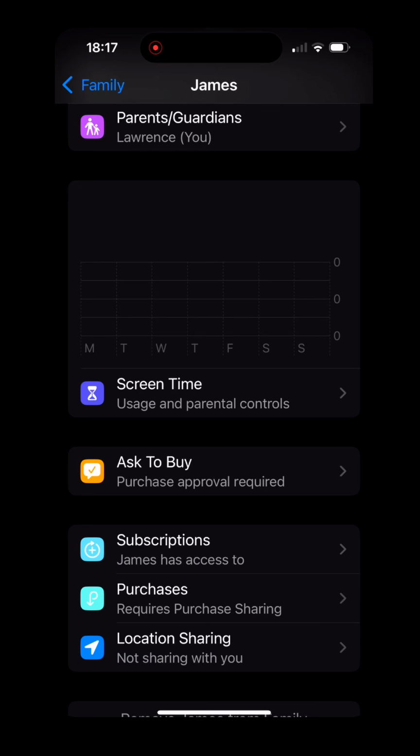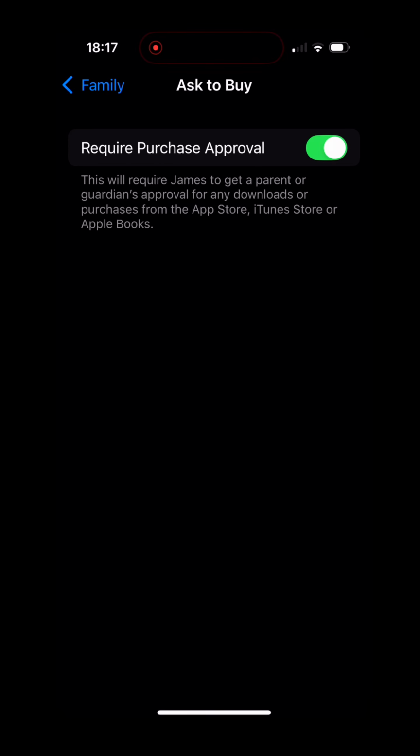Okay, so if you look at the screen now, you can see there's an ask to buy. Ask to buy. This is a godsend. To prevent those ridiculous bills, accidental purchases that your child may have made, you can enable ask to buy. I'm clicking it now.